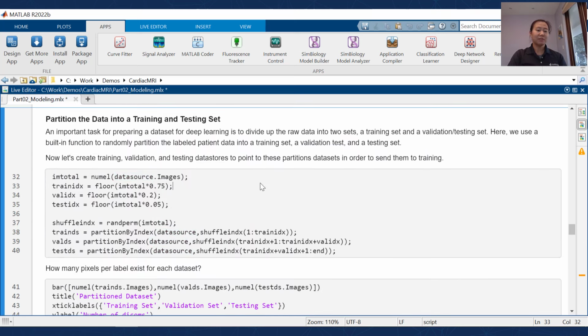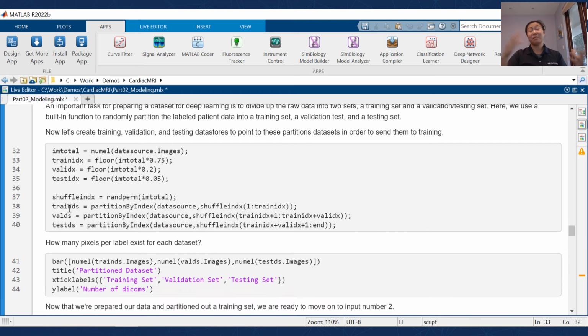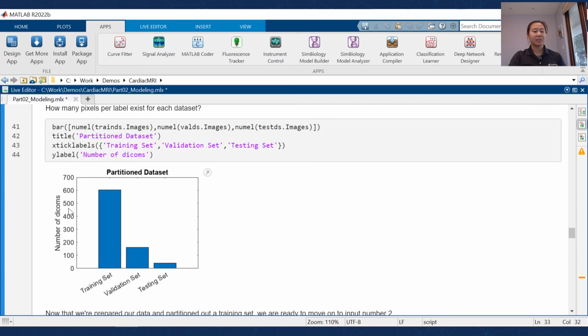All right. One final step I'm going to take is because my 45 images, my 45 patients, is literally my entire data set. And so to perform best practices with our machine learning, we will be splitting up our data set between training, validation, and test data sets. And so we'll go ahead and do that. And we'll see our partition data set here using a majority of the images for training, setting aside a few for validation, and then a smaller set for testing. Okay.